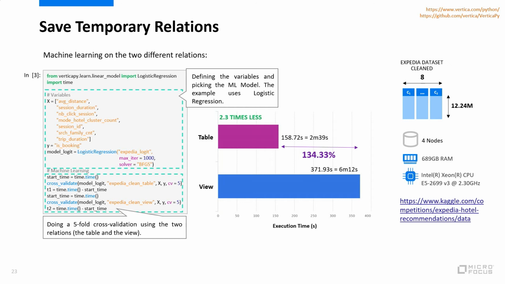And that's one of the simplest pieces of advice, and the one that is really working well, because you will always win time by saving your relation. Of course, if it is a very simple data set with few rows, or if you did few operations, you don't need to do it. But when you reach a point where you did a lot of operations, a lot of transformations of your data, please save your temporary relation.